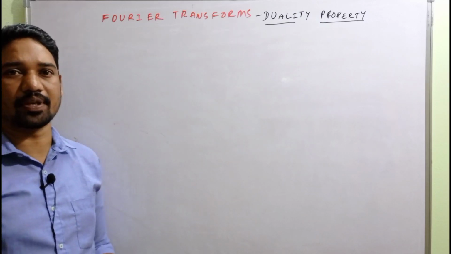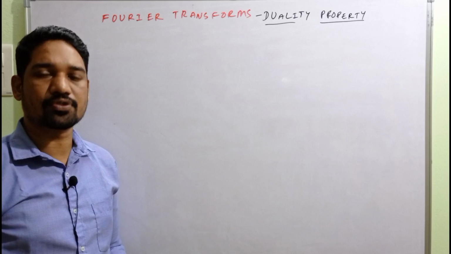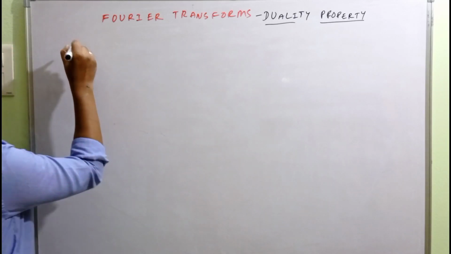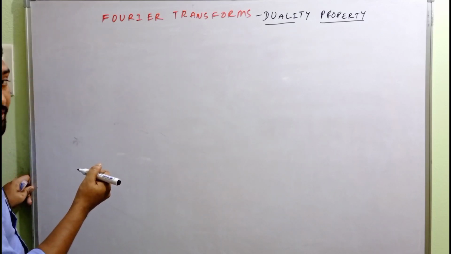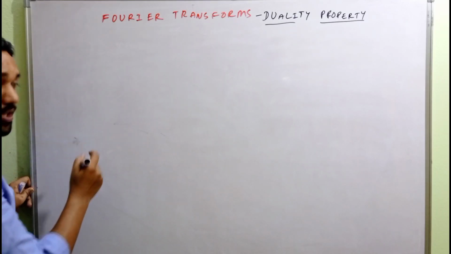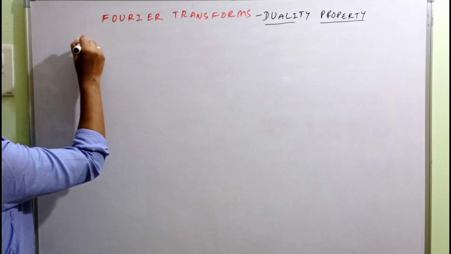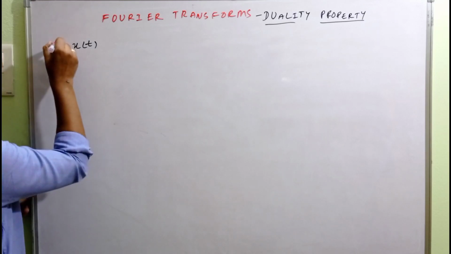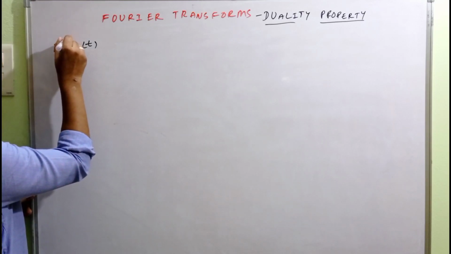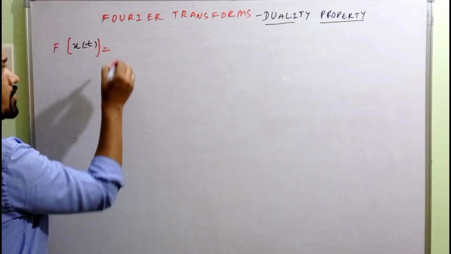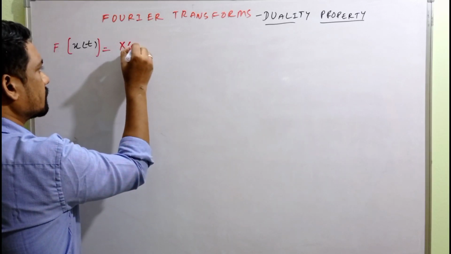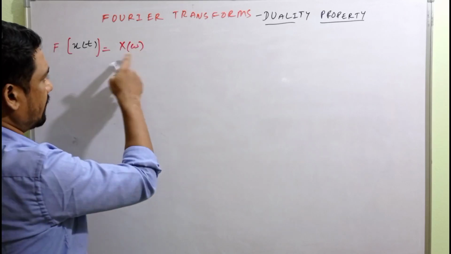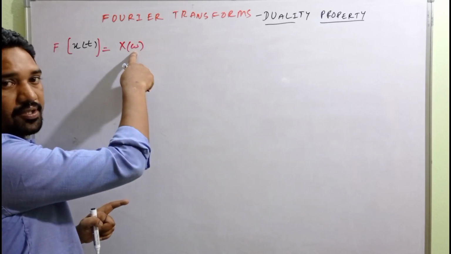So what is a Fourier transform actually? What will be given and what should be evaluated? What transformation happens from what to what? x of t, the time domain signal, the continuous time domain signal, not the discrete one. For the time being, it's continuous time. The continuous time signal x of t will be given. So the Fourier transform of this one is denoted with X of j omega by some authors, and straight away X of simply omega by some other experts. Don't get confused.